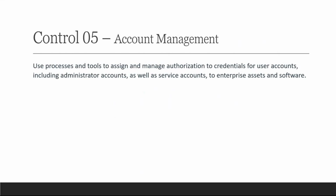Assign and manage authorization, credentials, user accounts. So the couple things that I see a lot out there is you have no onboarding and offboarding process for your employees, right? I've seen people get fired and walk out with their security badge. And this is a big company. Okay, this is a global manufacturer of every pizza oven you've ever seen in your life. He walked out with his laptop, his card, Wi-Fi access, and he hacked them from the parking lot. Yeah, that was fun. So have an onboarding and offboarding schedule.